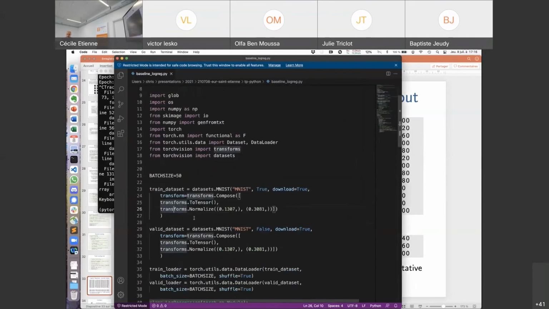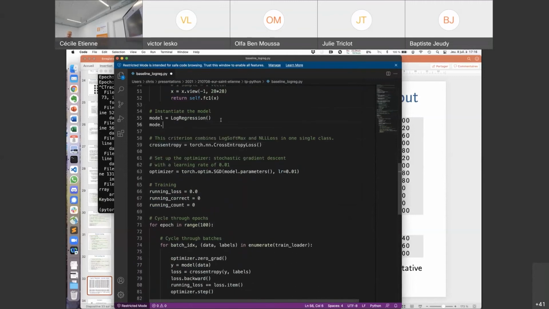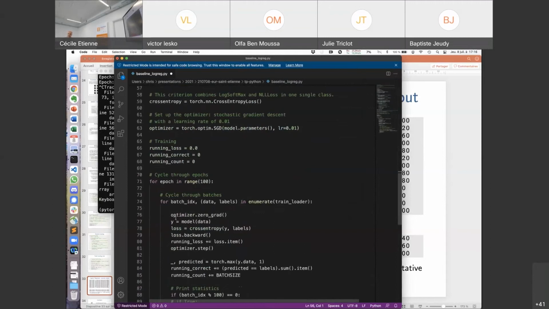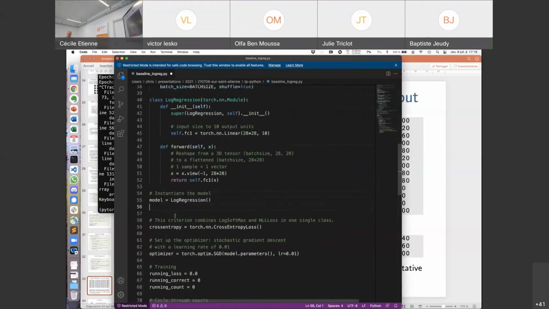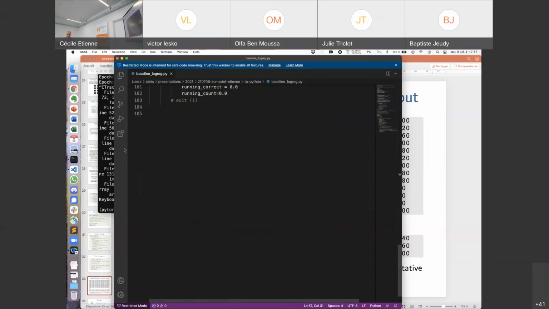Also, by the way, if you want to do the same thing on GPU, PyTorch can do this immediately and very well. You just say model.to(device), and you give it the GPU device, and you can say data.to(device), and everything is done on the GPU. It's completely transparent. The only reason you really need to code your own GPU code is when you provide any mathematical function which does not yet exist in the PyTorch library, then you need to write your own CUDA GPU code, but otherwise it's completely transparent with respect to GPUs. So we were basically done.